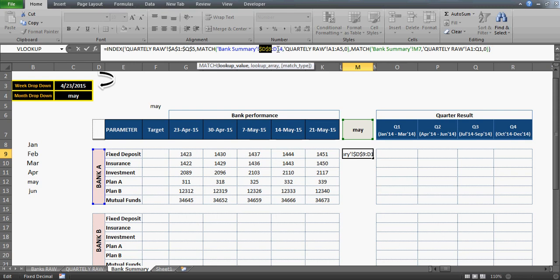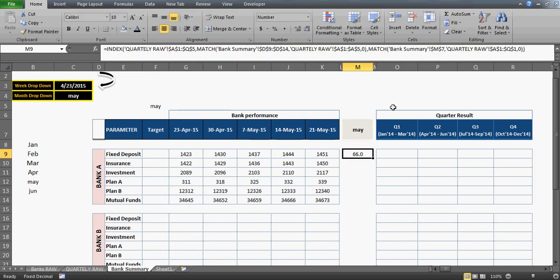D9 to D14 is picking up, that's fine. Quarterly row is again my table, and this is the most important part, M7, which is my date. So down the line it should always remain M7. So I'm freezing the row. Let me freeze the entire thing, and here as well, and here as well, right?